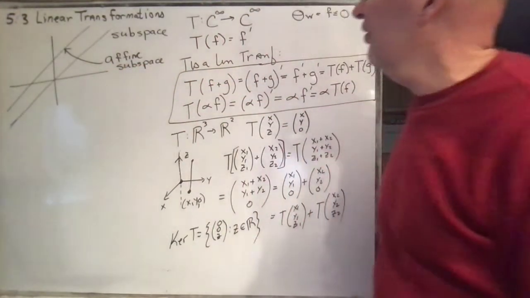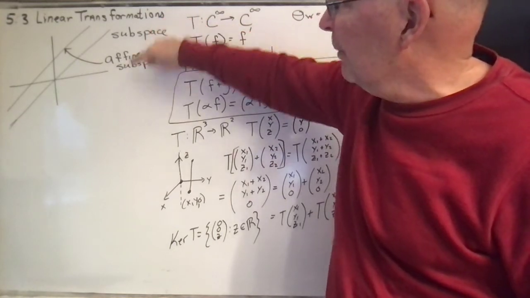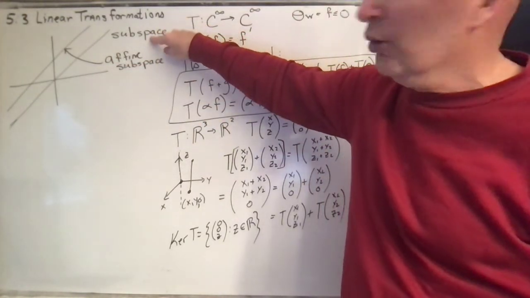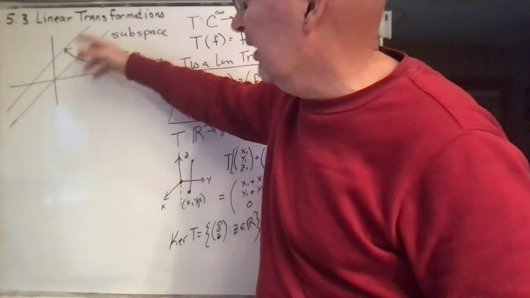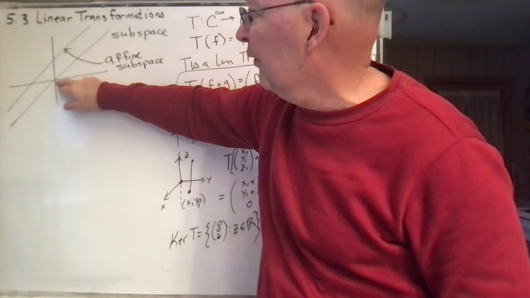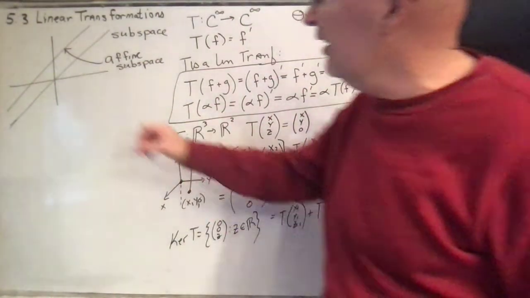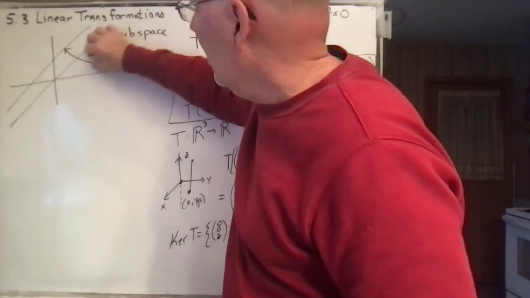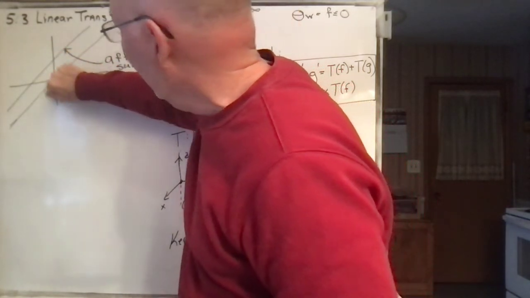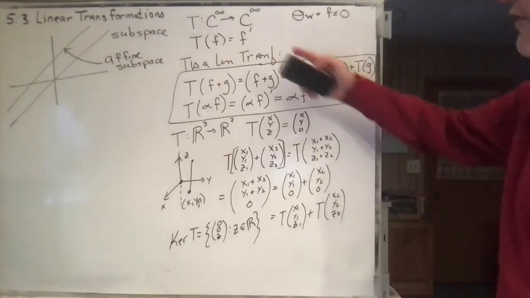Okay? So the first thing to notice is that an affine subspace is not actually a subspace. So this is not a modifier to describe a certain kind of subspace. Instead, this is one word, which means this is what you get when you take a subspace and you crank it over. It's not a subspace in particular because notice it doesn't have the zero vector in it. It doesn't have the identity vector in it. But you've just taken one and moved it over. It's called an affine subspace. So basically, an affine subspace is what you get by taking all the vectors along a subspace and adding the same vector to it. And by adding the same vector, you get this whole other set right there. And that's called an affine subspace.